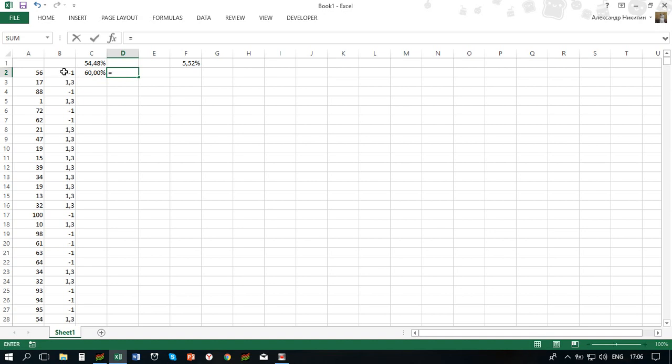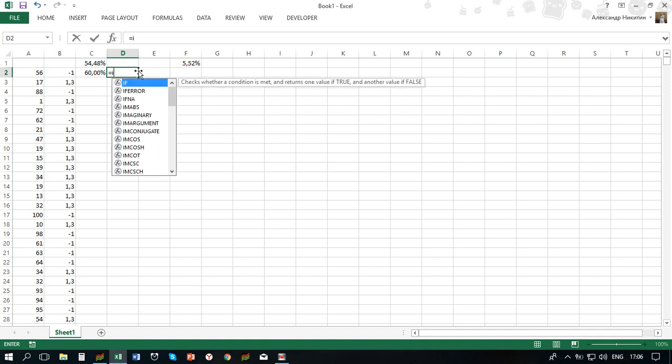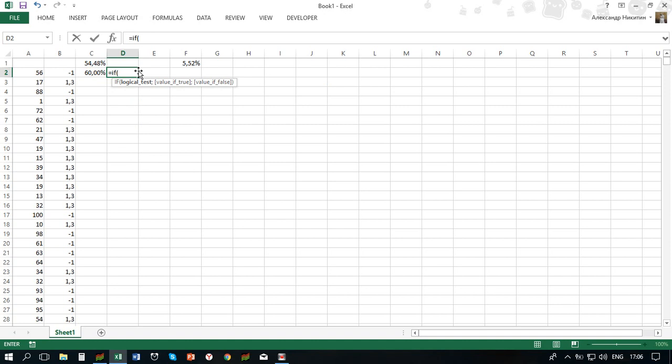So this equals IF the result column minus 1... sorry, I forgot about the F. Oh, IF. The result column is less than 1. Yes. Then start the count. The preceding cell, the cell above, should be incremented by 1, and if it is not a loser, then it should be typed as 0. Okay, then just reset everything from the very beginning.